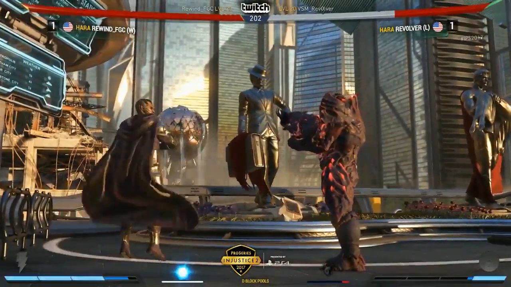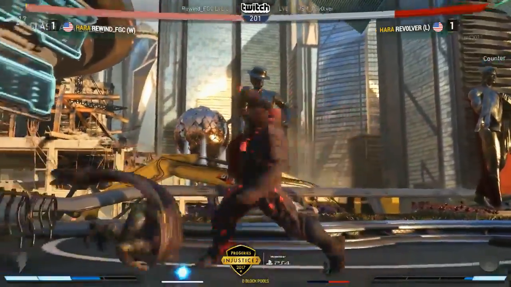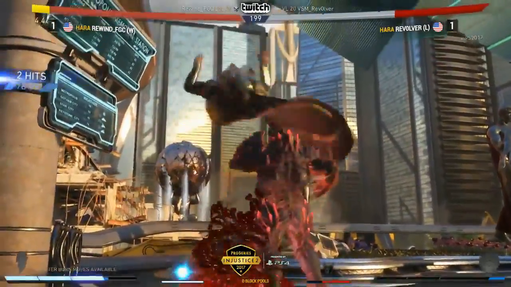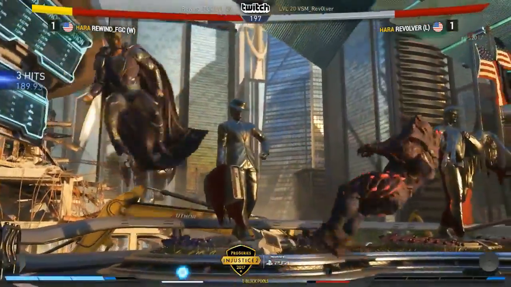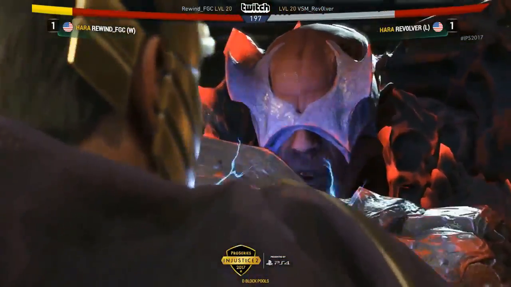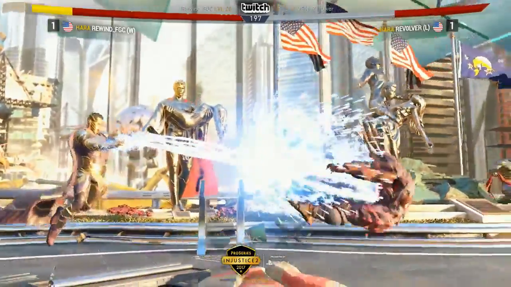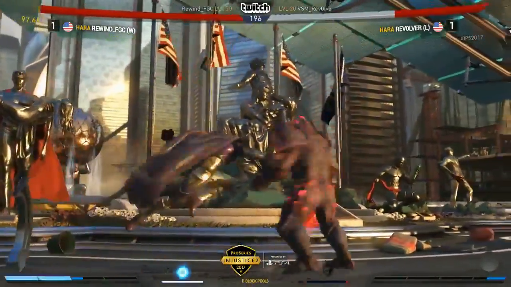But Revolver bringing it back very healthily with a nice life bar. Oh, my goodness! He said no dive kick. He said, your dive kicks make me sick. Let me show you. Sometimes, Simon, I swear. And this break is going to give back a good amount of life to Rewind. All right, didn't use too much.